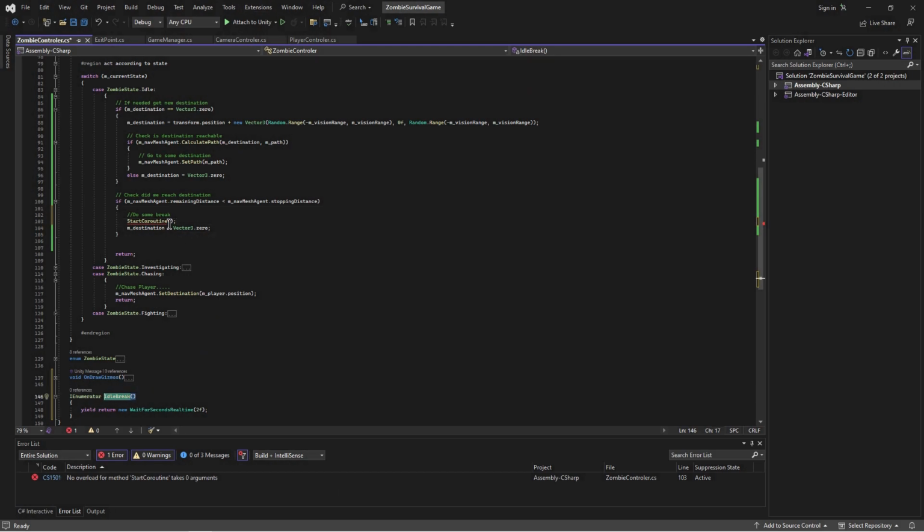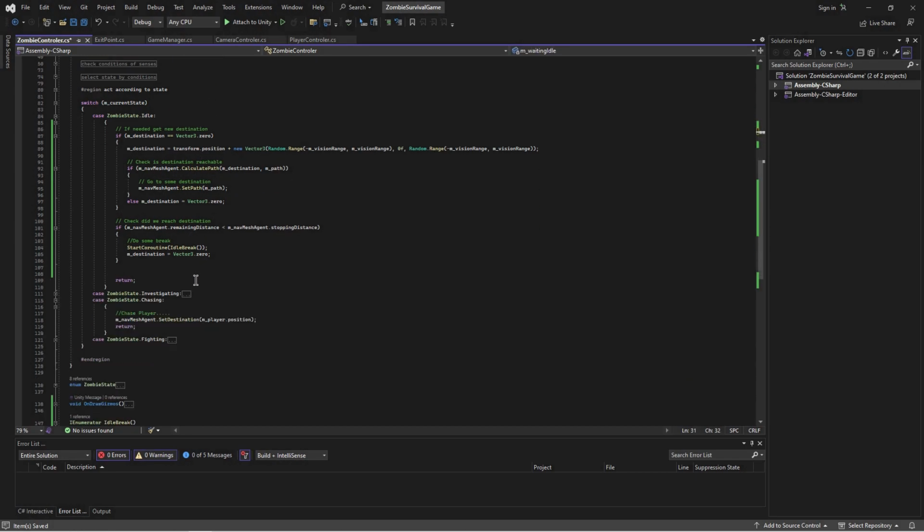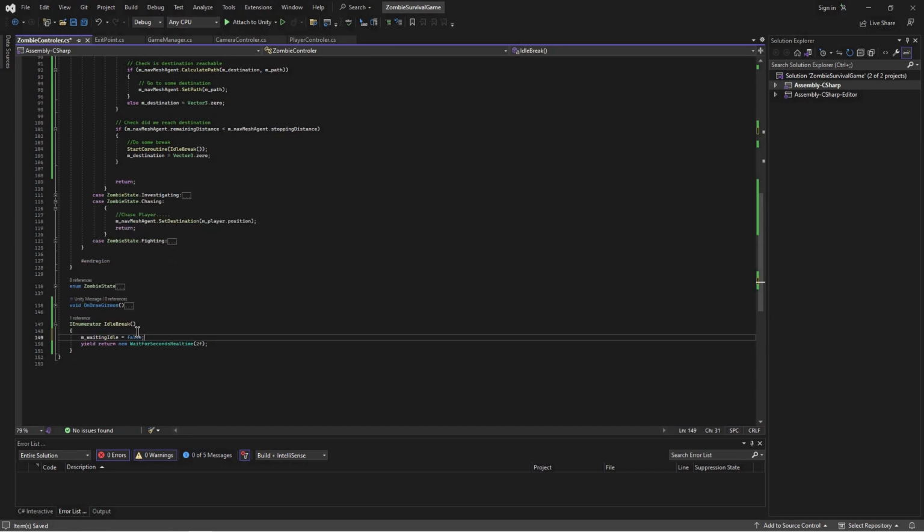Now we need to declare some bool, m_waitingIdle, allowing for tracking the state of our zombie's short break. Set its initial value to false. Now, as our coroutine begins, we set m_waitingIdle to true, and when WaitForSecondsRealtime finishes, to false.